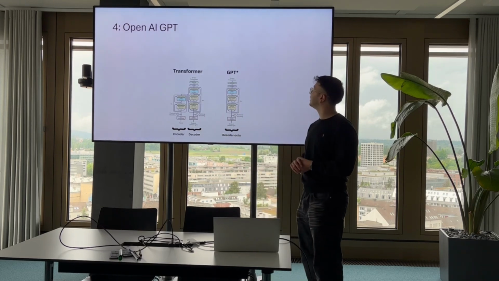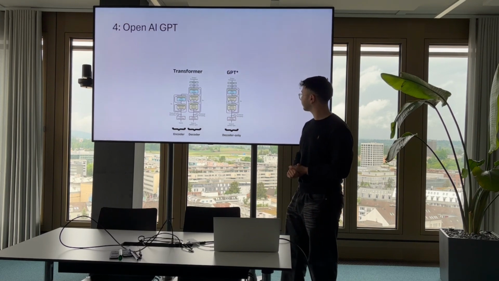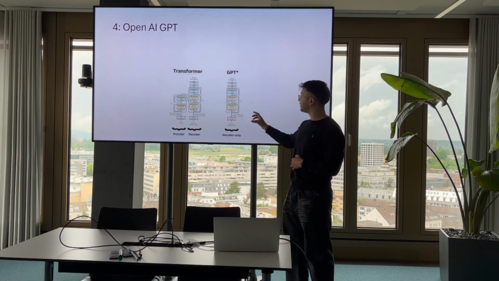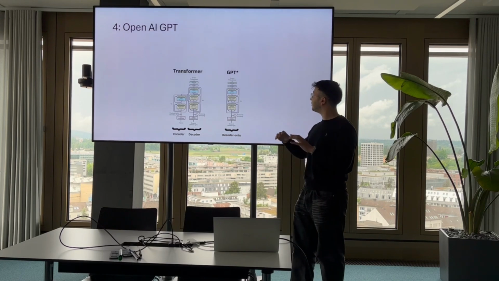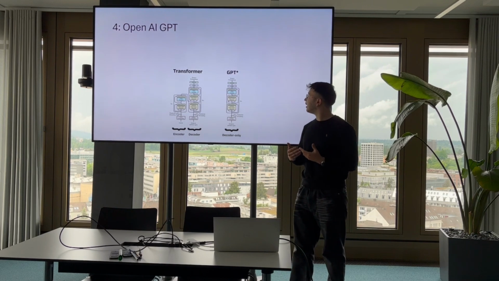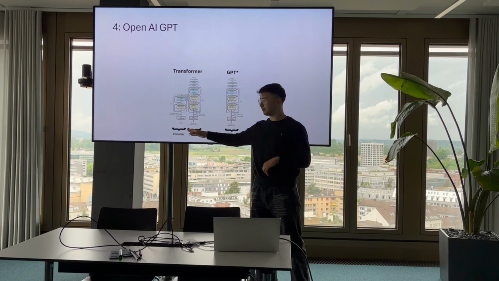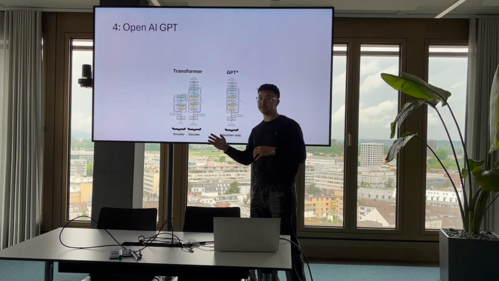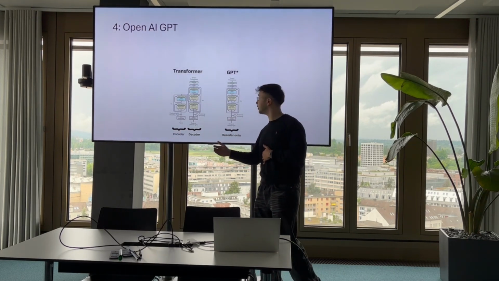Then we have the OpenAI GPT model, which we just heard half an hour ago. From the encoder and decoder architecture, GPT uses only the decoder part. Why is that? Because the main objective of GPT was actually to generate text. You can imagine the encoder as learning the context, and the decoder tries to get this context and map it to, for example, generating new words.